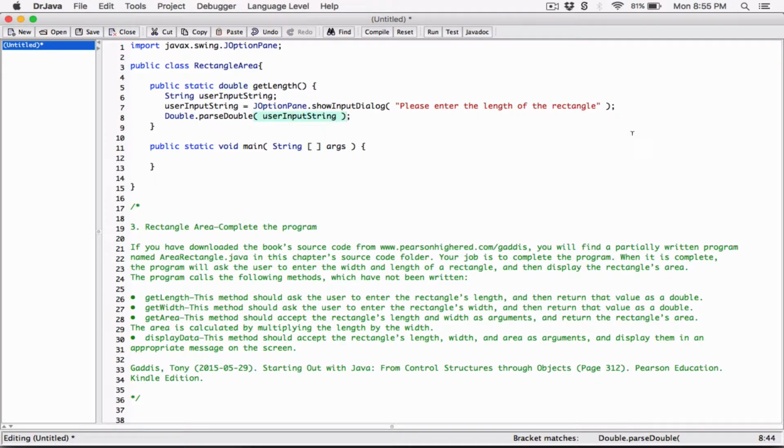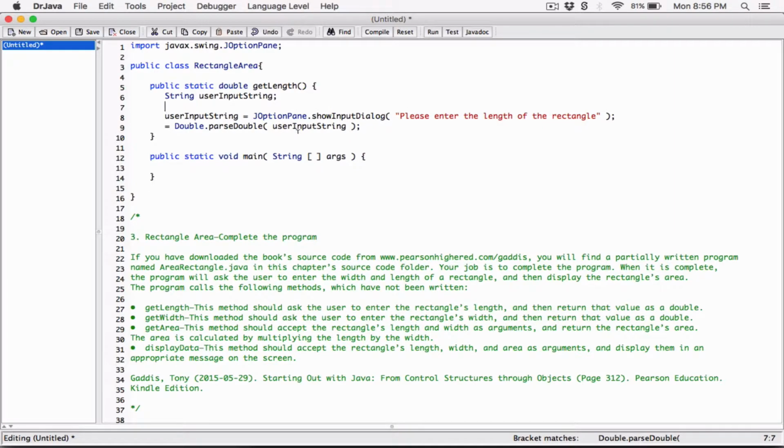Now once we parse the content in userInputString to a double, we need a place to store it. What we were doing in the past was basically this format, and then we would declare a variable here and say length. I'm going to erase this in a second, I just want to show you something.